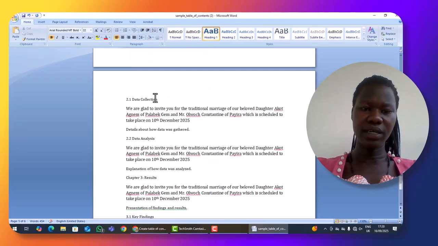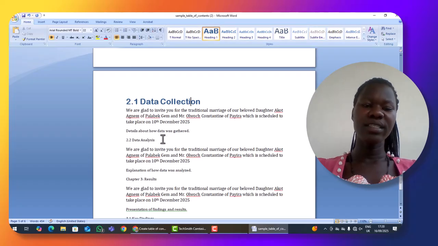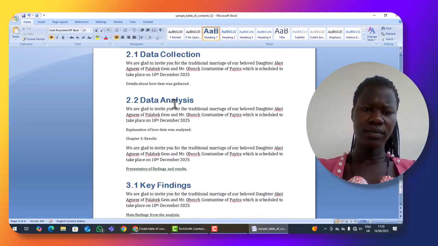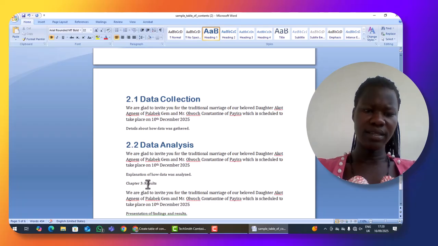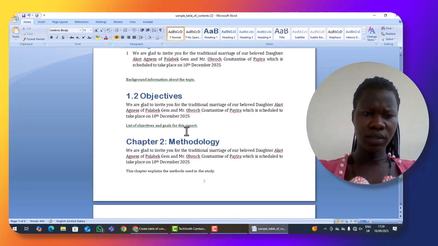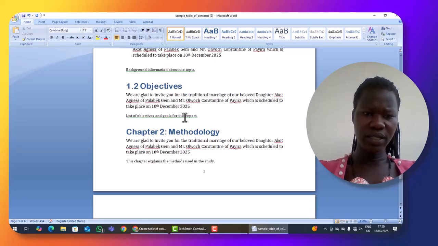But if there were other subheadings, you would go to 2, 3, 4 until the last. So you apply the formatting just by clicking like that, and it comes in. So this is our heading 1.